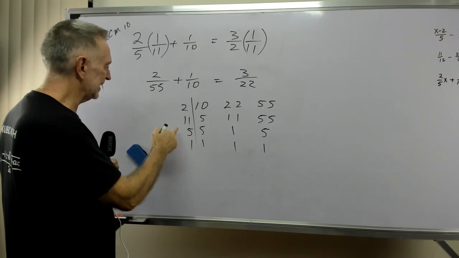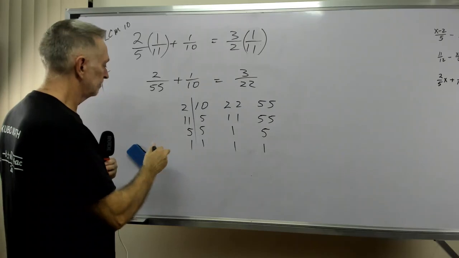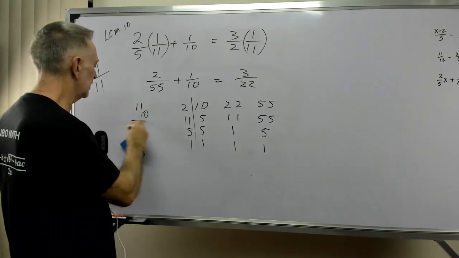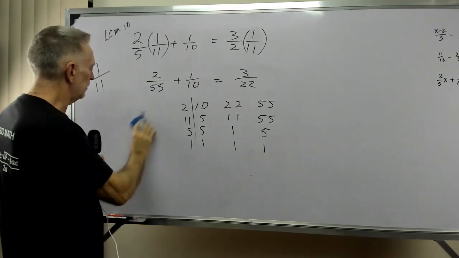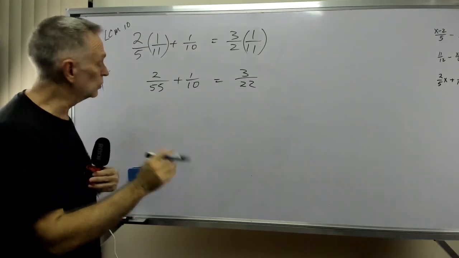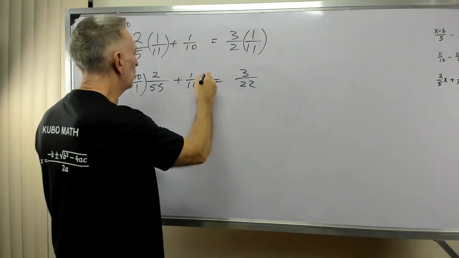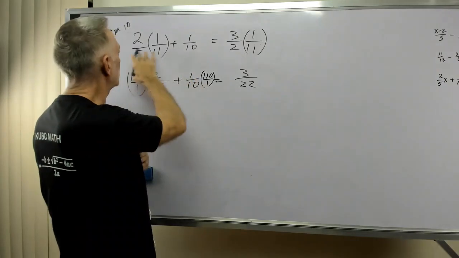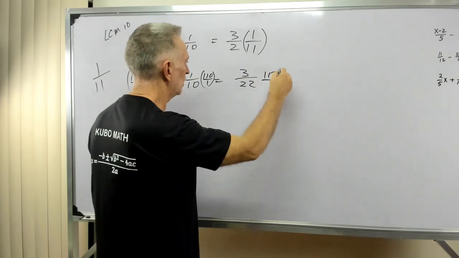So now my common denominator: 5 times 2 is 10. 10 times 11 is 110. Times 1 is 110. Is that right? 11 times 10, bring the 0 down. 1 times 1 is 1. 1 times 1 is 1. 110. Okay. So, same process as we did earlier. 110 over 1. But I have to multiply all terms this time. Earlier we didn't have an x here, so we didn't plug it in there. So now 110 over 1.